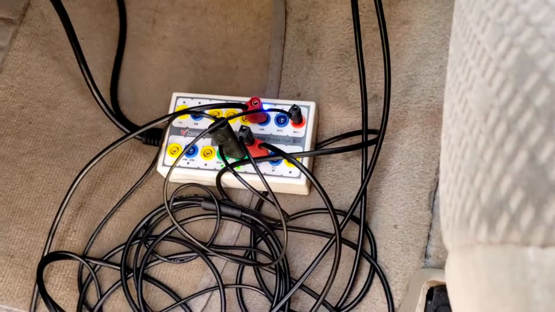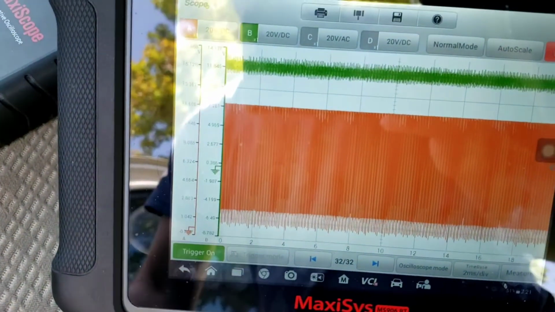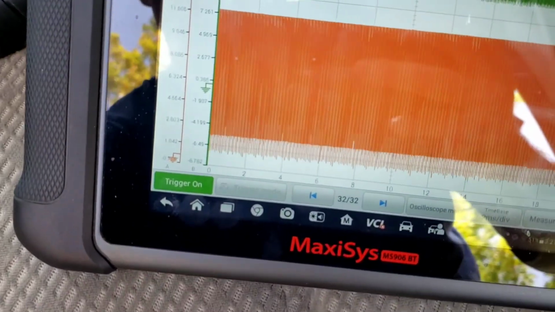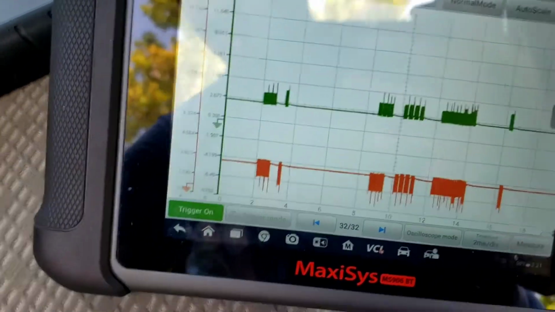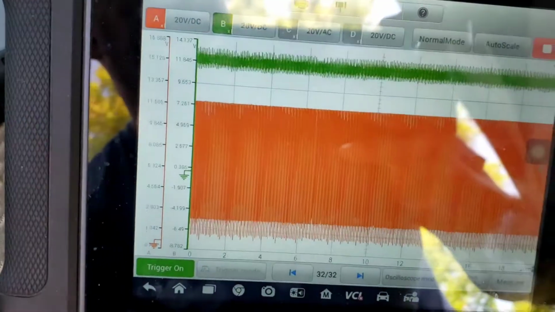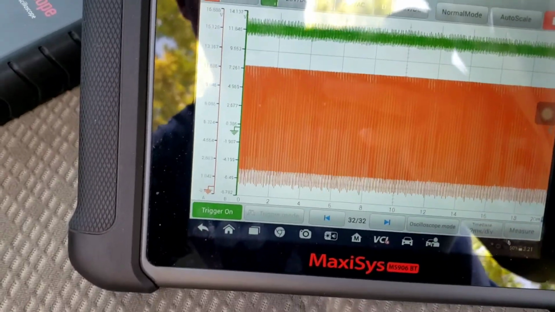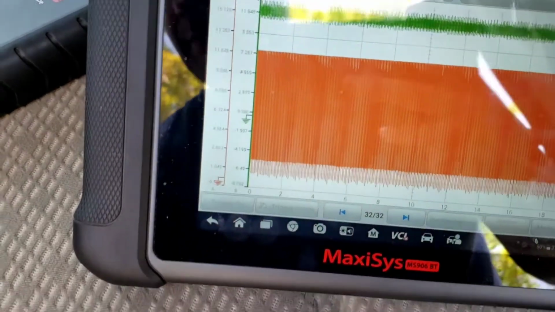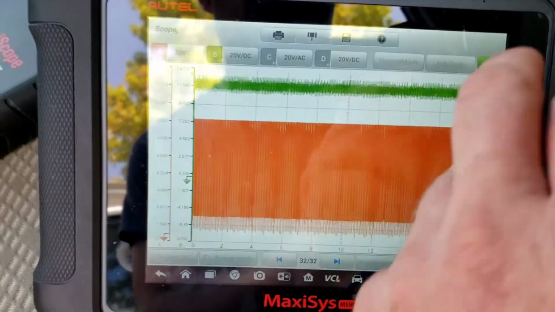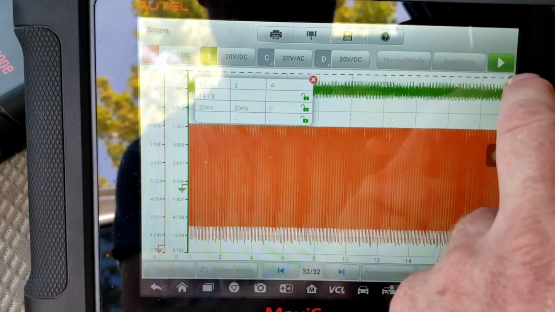So that's CAN high to positive, then it just switched. I just missed it. Do it again. So normal, CAN high, going to battery positive. Well, it goes to 12 volts there. If we freeze that, for a couple of times there, I caught on camera, I was going to 5 volts. That's why I didn't expect that.